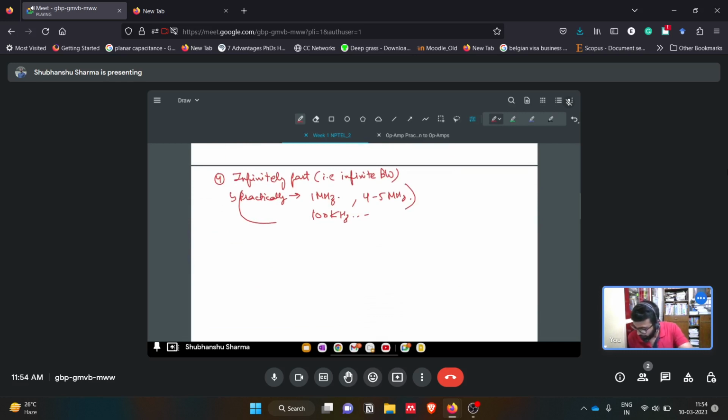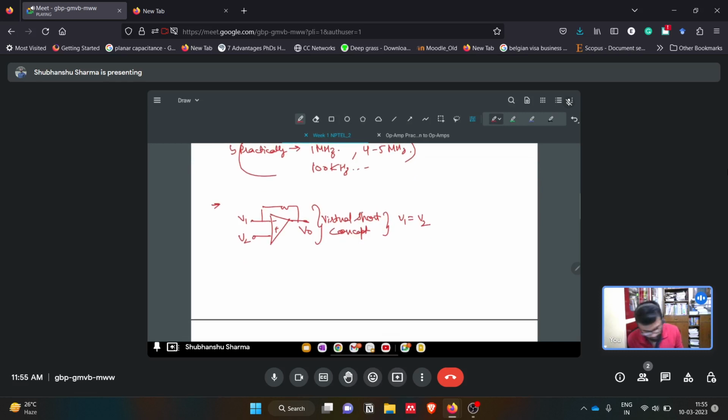So we also learned that when an op amp is connected in a negative feedback network, let's say this is the op-amp network, and we attach a negative feedback to this op-amp, then it follows the virtual short concept, where this voltage V1, the voltage at the inverting side of the op-amp, is equal to the voltage at the non-inverting side of the op-amp.